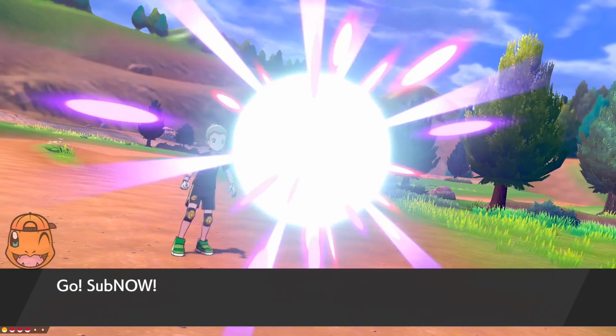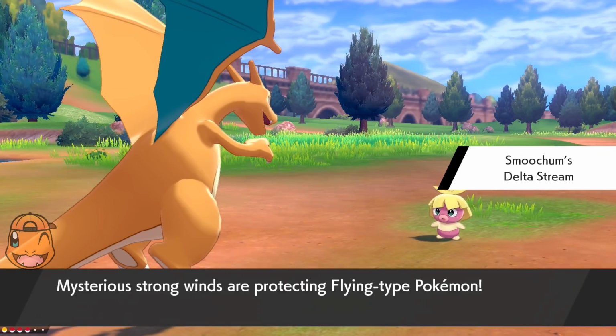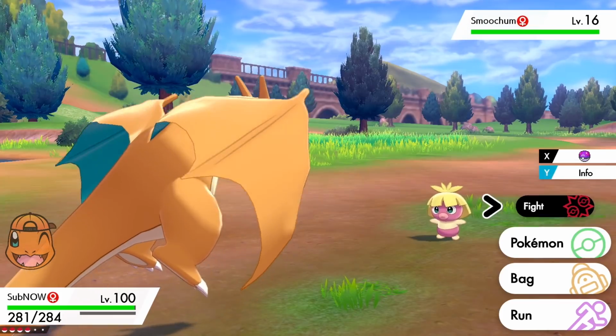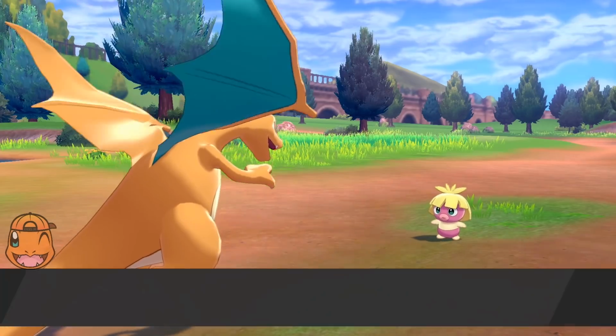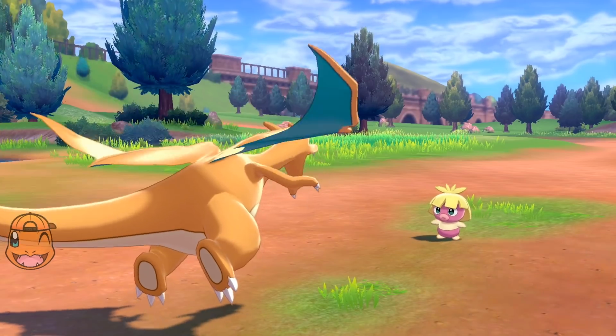Baby after baby after baby. Literally, Delta Stream babies. Oh, my God. I'm frozen, too. I forgot all about that. All right, I just thawed myself out. Now let's use Metronome. And please, Charizard, kill this baby, man. I never thought I'd say this, but take him out! Take it out!